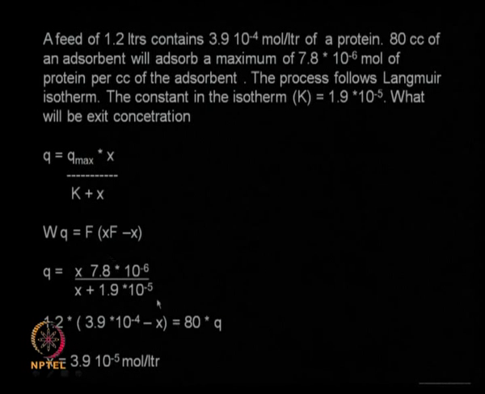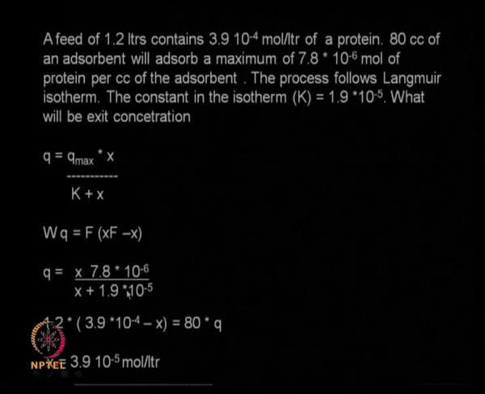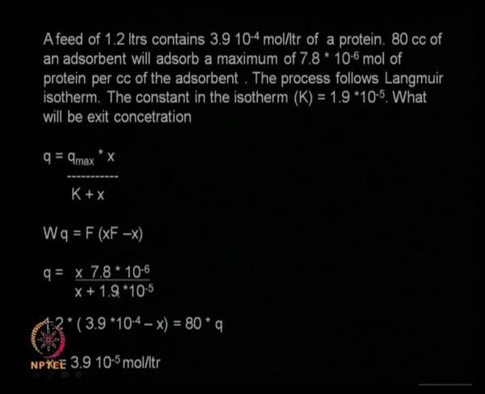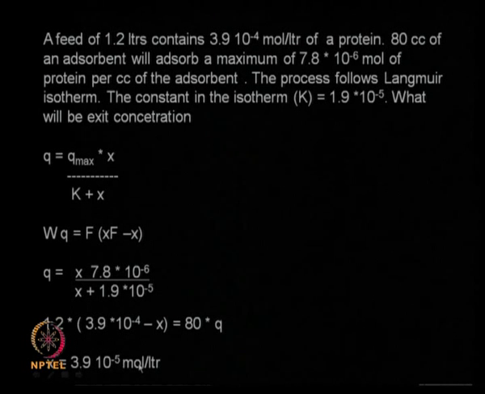So you can balance these equations, and you see that X is appearing both in the numerator and the denominator, that means you need to solve it by trial and error. So it is slightly tricky, either you can do it by graphical method or you can use some computational tools, non-linear solution procedures. There are many softwares which can help you to do that, and thereby you can calculate your X, and so X comes out to be 3.9 × 10^-5 moles per liter.